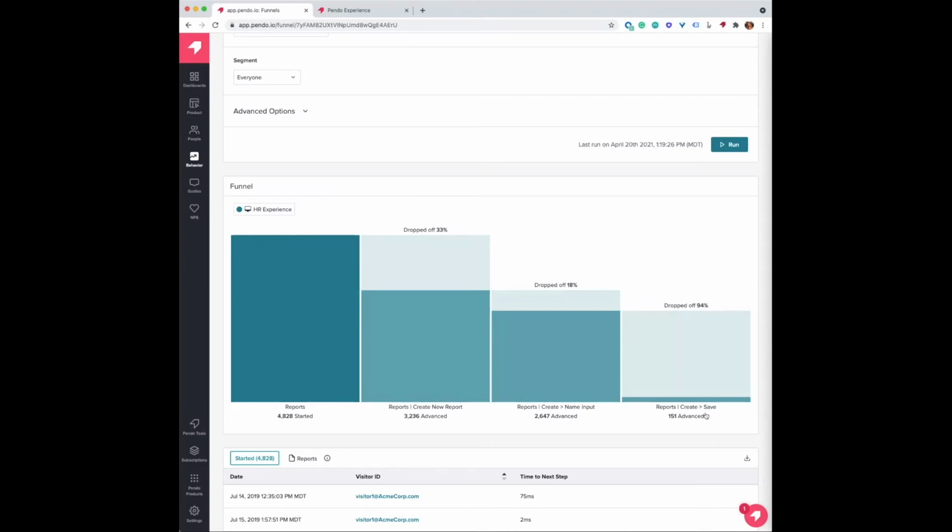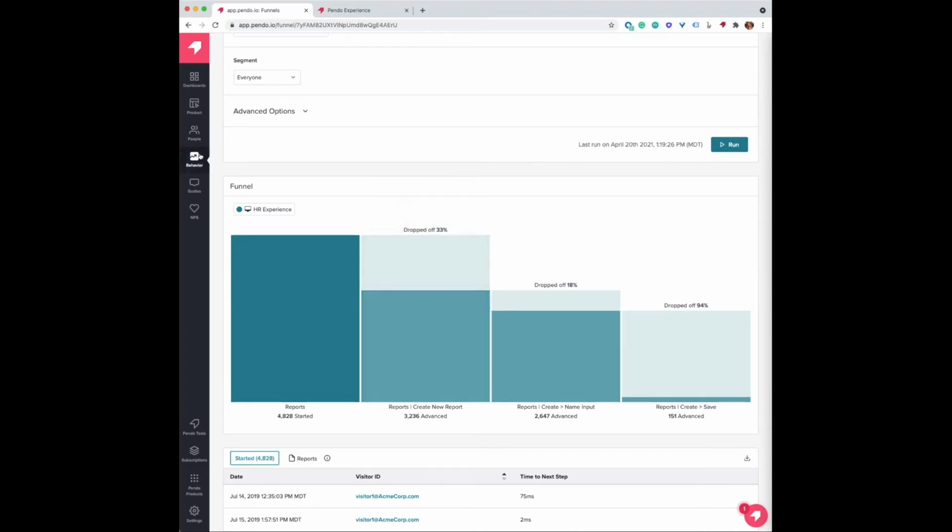Maybe we need to put in a tooltip, a badge, an icon, some way to remind our users, maybe the first 5 or 10 times that they use this feature, to just remember to click save. And then you can look at how that increases over time, how it improves, and how it's impacting your users' behavior.